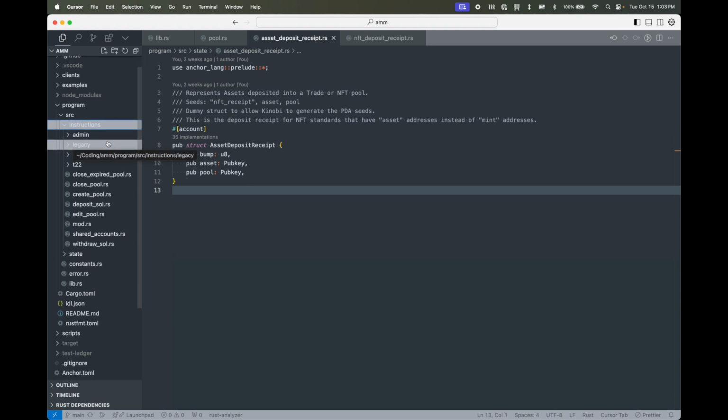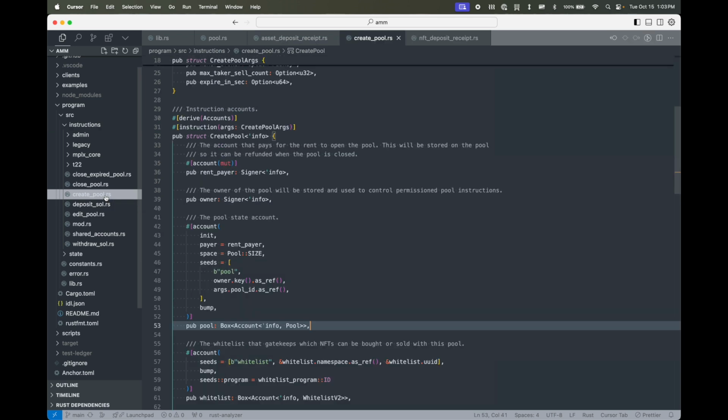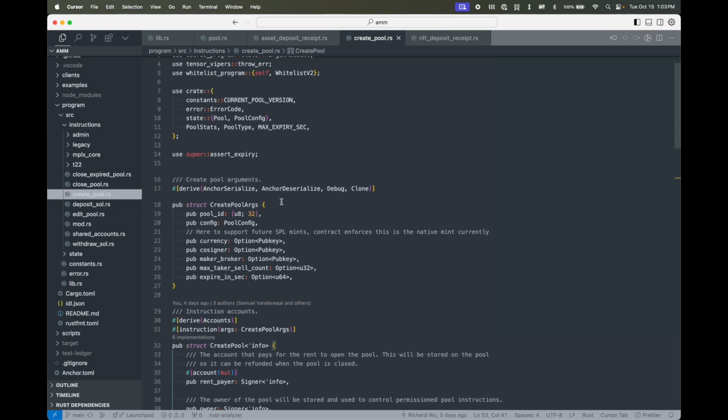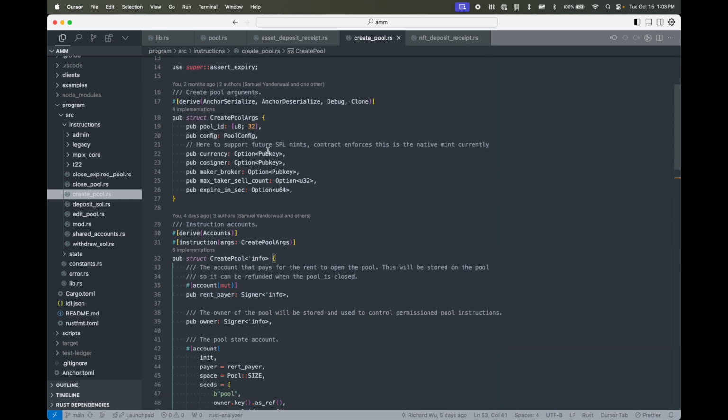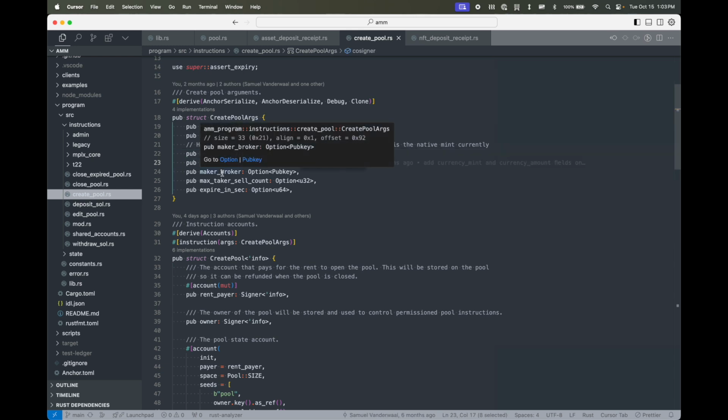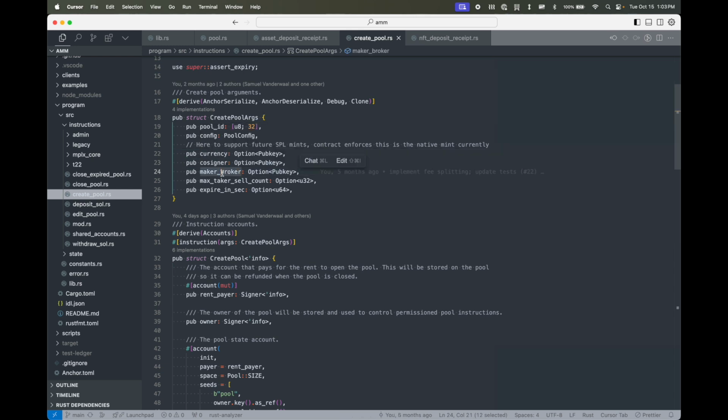So let's look at the pool functions first. You have create pool. It's pretty straightforward and self-explanatory. You pass in pool config, whether or not it's got a cosigner, maker broker, max taker sell count, these things, and the pool config.